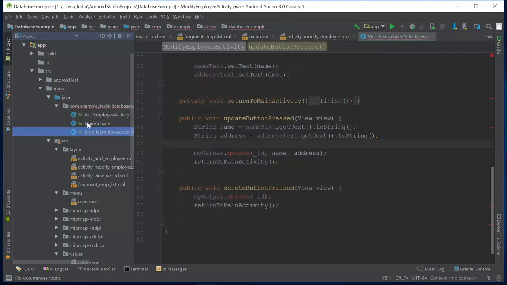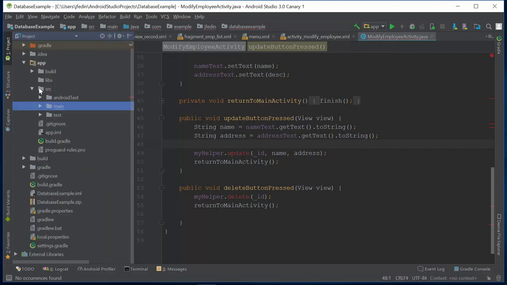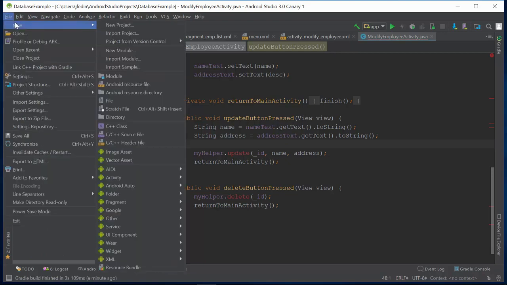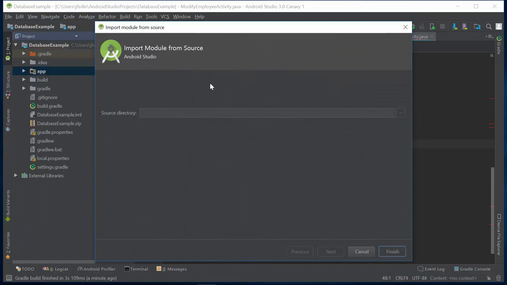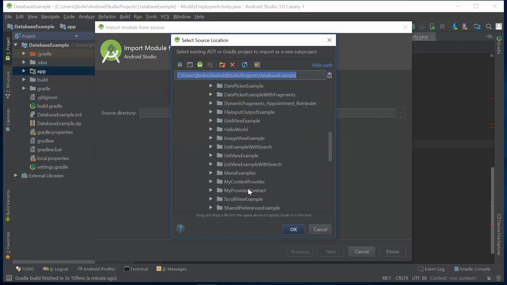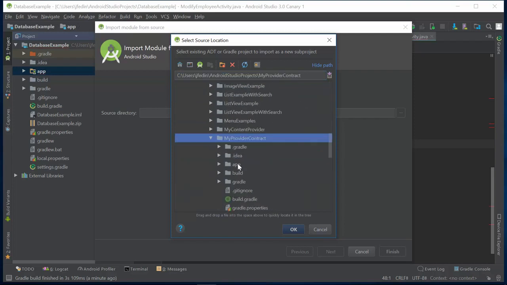Before we can start utilizing our content provider, we need to add a dependency and link to that. So we can go to File, we can say New, and we can say Import Module, and we want to import our contracts class. So that was in our my provider contract and our app module.